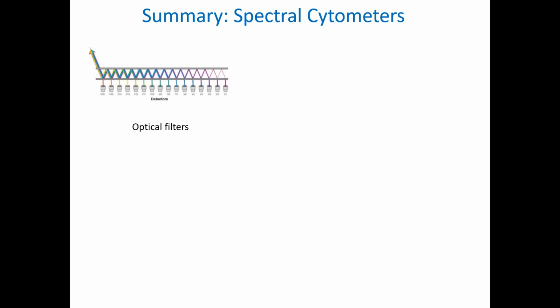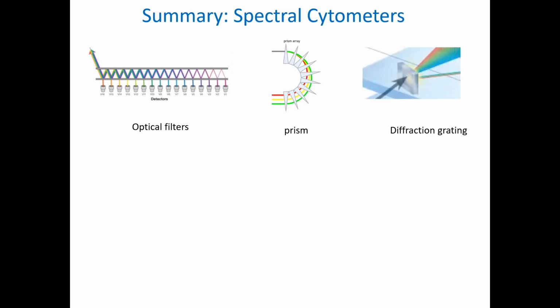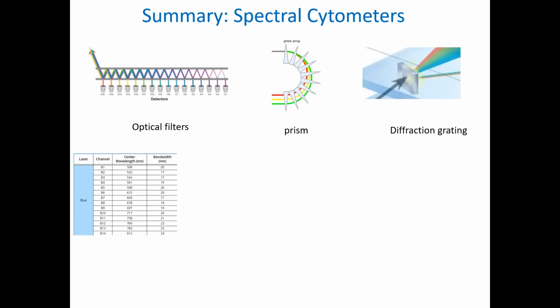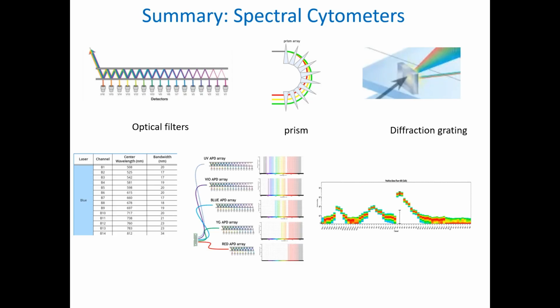The spectral cytometers have many more detectors than the conventional cytometers, allowing them to collect all of the light emitted by each fluorochrome across the whole emission spectrum for every laser. The emitted fluorescence is separated into consecutive narrow bandwidths of wavelengths, either by optical filters and mirrors similar to conventional cytometers, or using prisms or diffraction gratings, and directed to the light detectors. The light emission measured by all of the detectors are collected and stitched together to show the fluorescent signature from all of the lasers in a single graph.